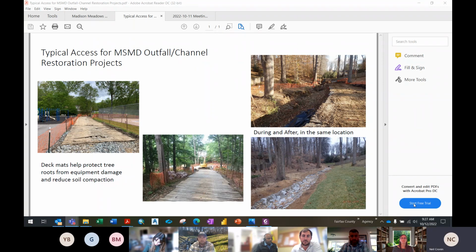Jack, that's very helpful because that's obviously one of our concerns in the cul-de-sac, whether there would be six months of a heavy layer of mud in and out of the construction area. We'll do a good job of keeping the site clean and checking on that daily, and that should not be an issue. If it becomes an issue, let us know and we'll address it accordingly. Great, thank you.